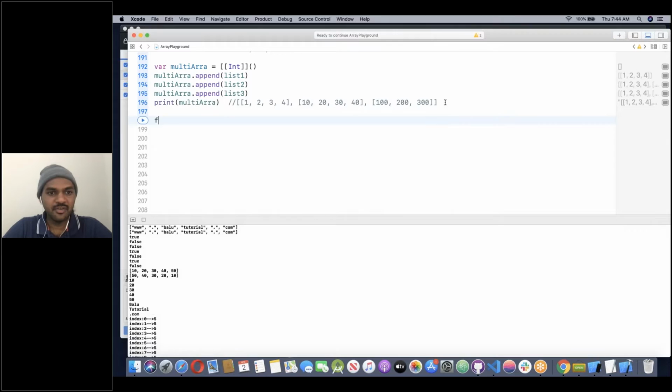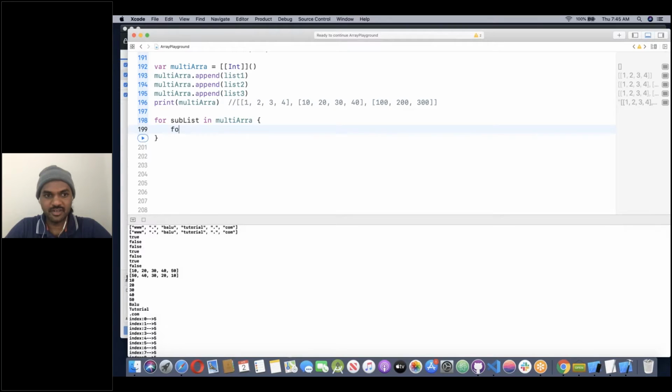Very good. for subList in multiArray. You understand my word, sublist.